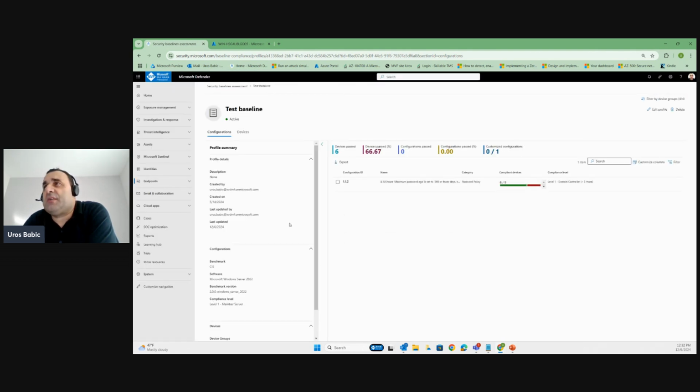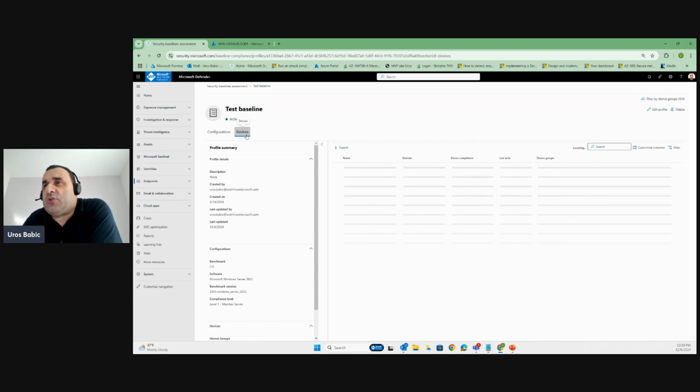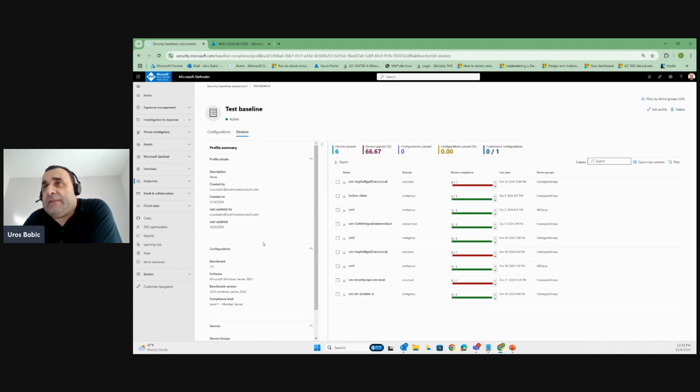After that, I can see how many devices pass, how many devices have some misconfiguration, from the point of view of compliance and industry standard, and what the device scope is for that. That is a very efficient way for audit purposes.